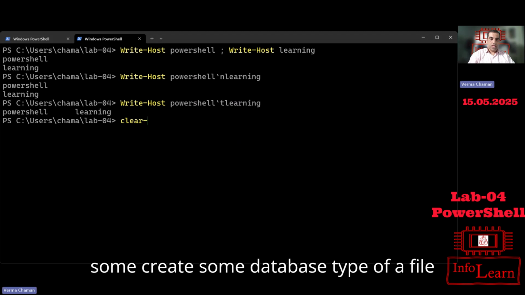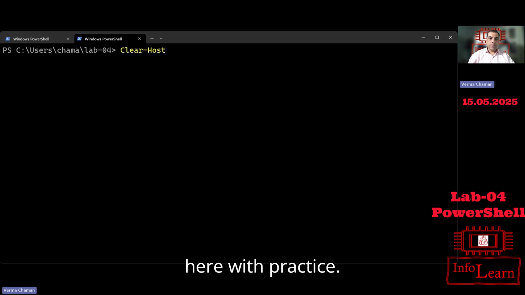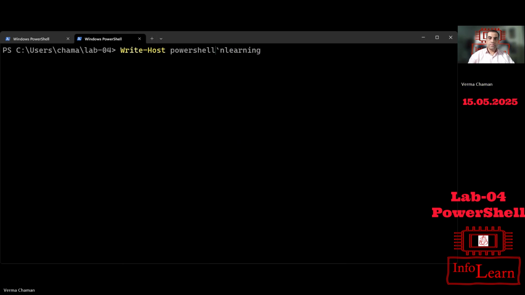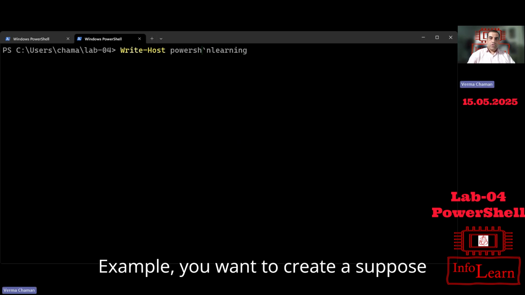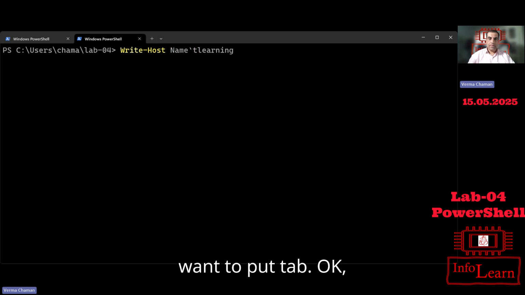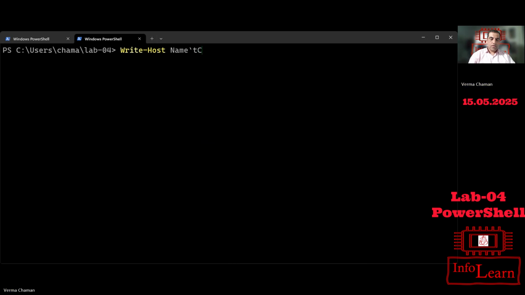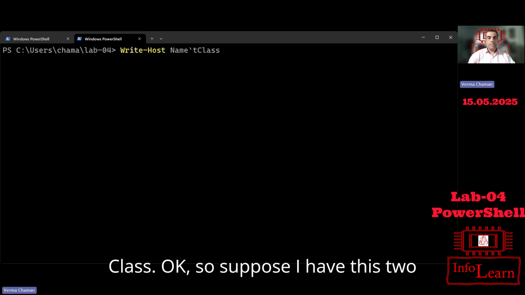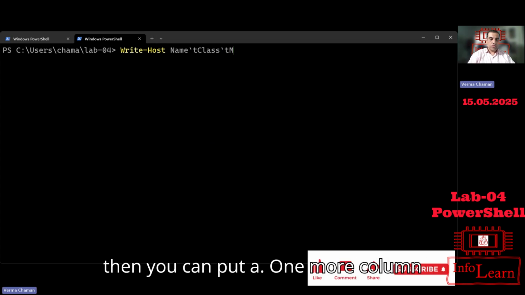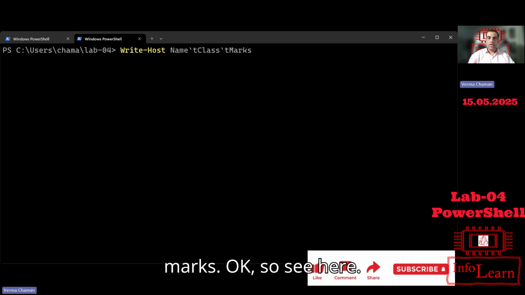create some database type of file here with the practice. For example, what do we want to do here? Suppose you want to create a student name. Then after that you want to put a tab. After the tab, there should be class. Suppose I have these two columns. Let's see one more column, and then you can put one more column, marks.